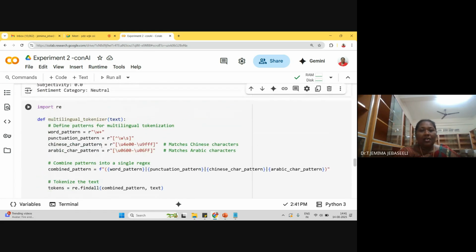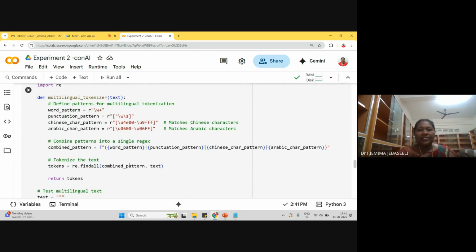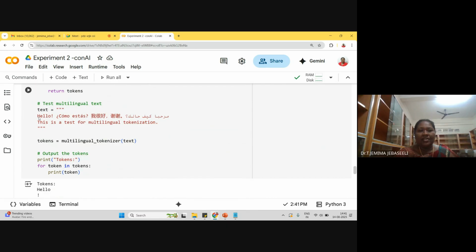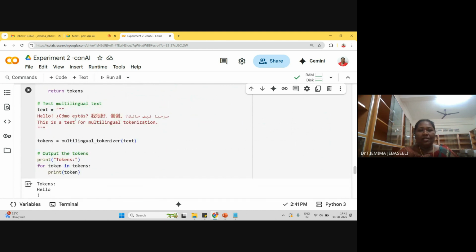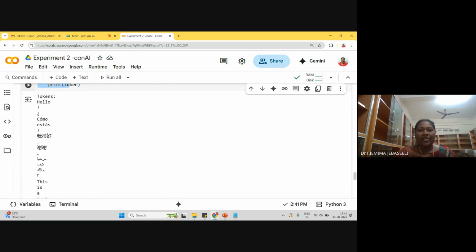Next, a multilingual tokenizer. Here it is the same text, but which contains a mixture of other languages. How can you split it into tokens? You have to update this with Chinese and Arabic language patterns. Those two patterns you have to define, combine, and call, and then execute, and print those types of tokens.